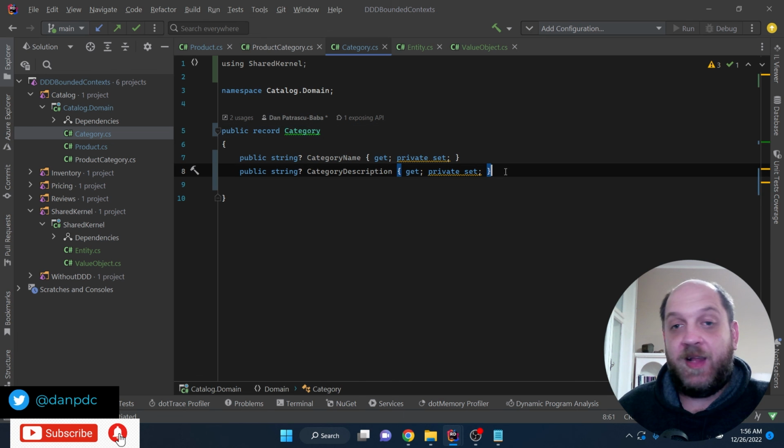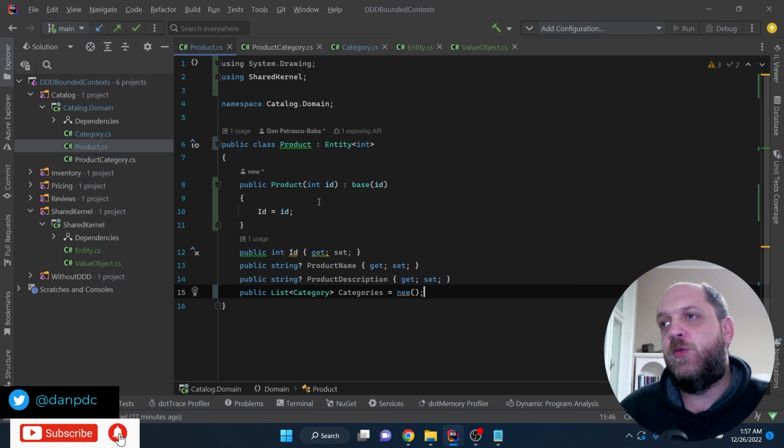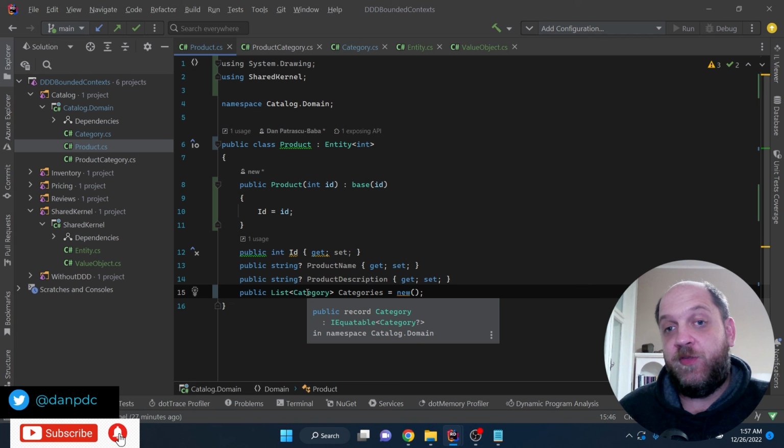This being said, however, the challenges that I have mentioned earlier are still the same. If we want to implement this with Entity Framework Core, we would still need an identifier, and we still don't have a very good way of implementing a relationship here, because having a property like a list of product category is not domain-driven design compliant.